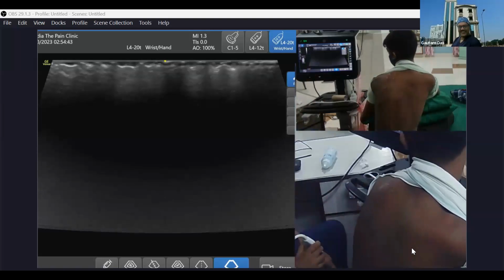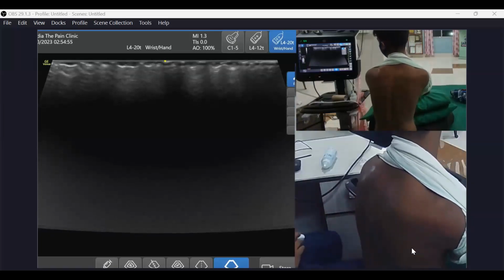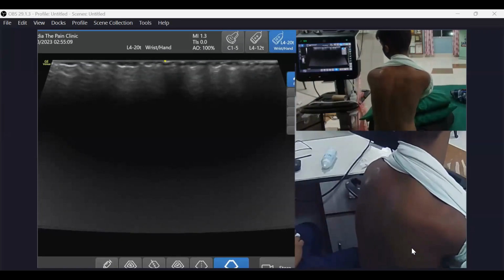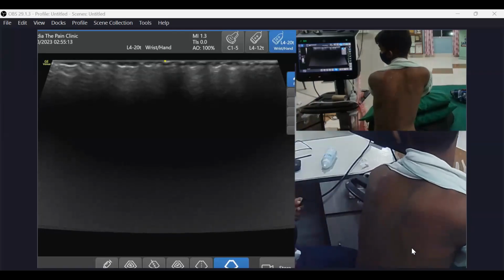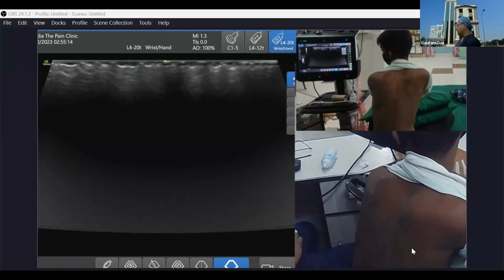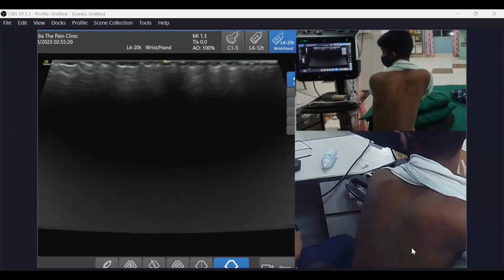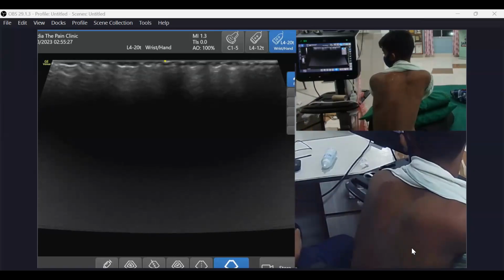Sir, can I ask something more, if you are not feeling disturbed? Pudendal nerve, please show also. Unless we have a good volunteer, I will not be able to show the pudendal nerve. I will show you the pudendal nerve another day. Okay, let us concentrate on this area, the scapula, because I cannot show this on the volunteer.